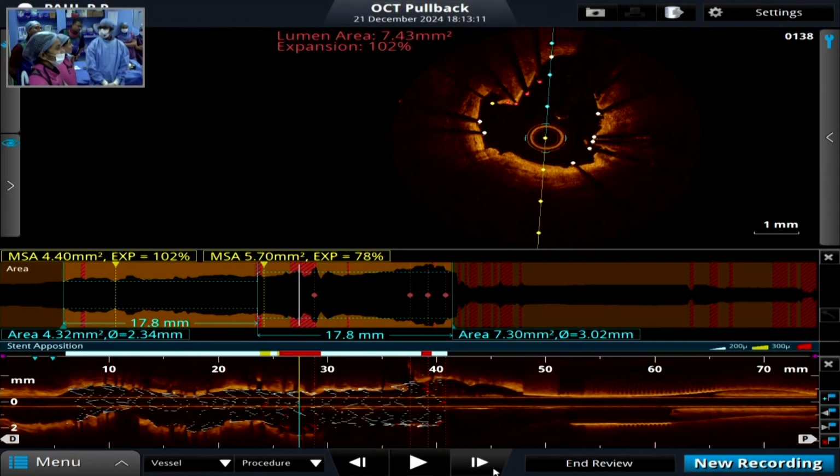We didn't give too much contrast. No, we tried to. He had a baseline creatinine of 2. Now it's only 1.1. So we wanted to reduce them. No, we never do that. Here at the end of the day, we might close this LAD. So that's the only reason why. Otherwise, we never do that.